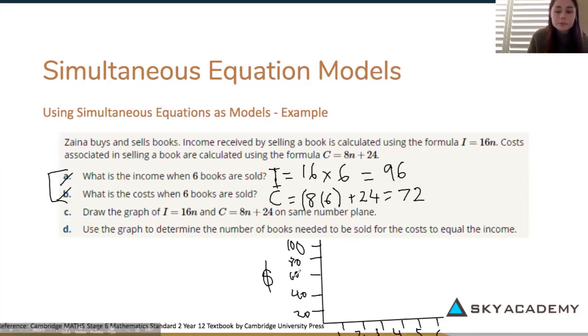And now I'm going to draw my income in red. And so I know when six books are sold I had an income of 96 which would be around about here. And now I'm going to figure out on my calculator 16 times 5 so when five books are sold and that equals 80 which might be about there. Then when four books are sold which is 64 so it could be about there. And now I'm just going to skip to when one book was sold which would be 16 obviously. And now I'm going to draw a line to connect those. So it's about there.